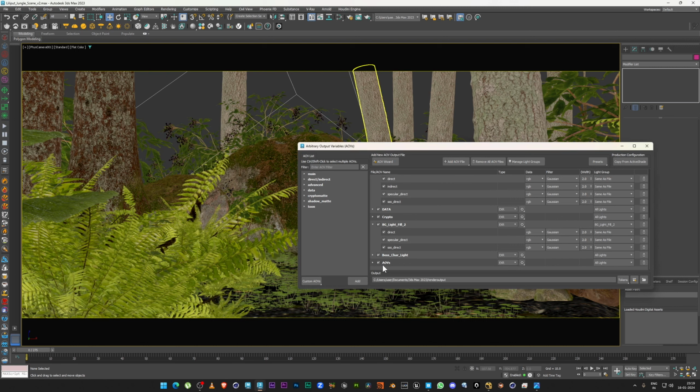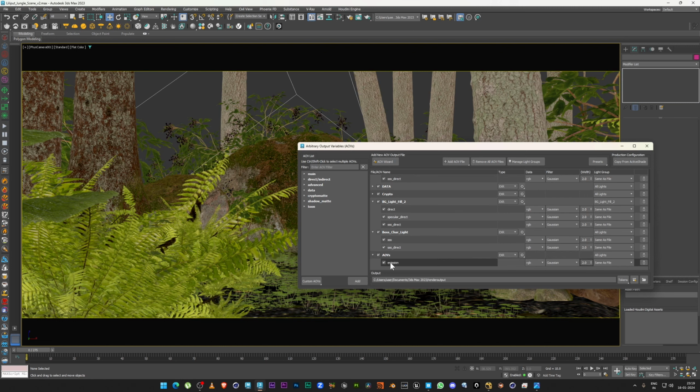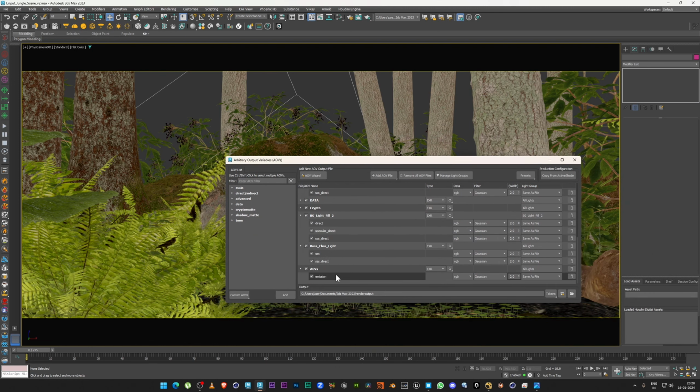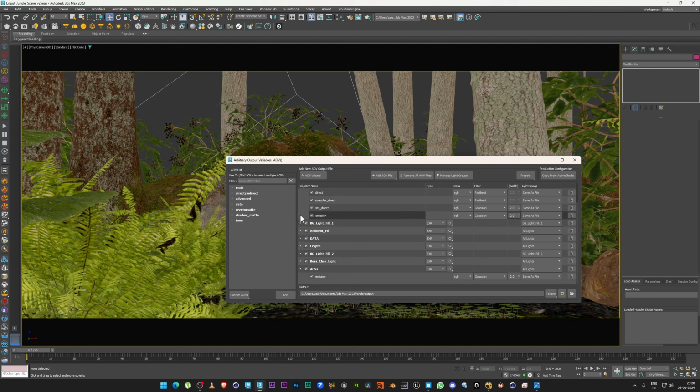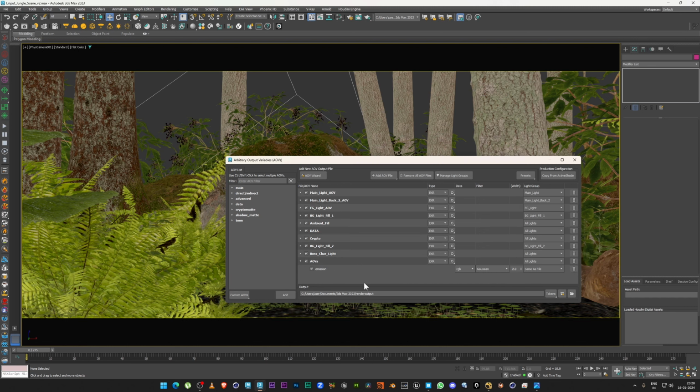So next is VG Lite. I did the same. Everything is the same except the AOV, which is something called emission. Now, emission is a self illumination sort of material. If you have anything like that, you definitely need to have this emission. But why did I separate it? Because it really doesn't work under any lights over there. So it doesn't matter whether it is under any light group or not. You can just make it separate.